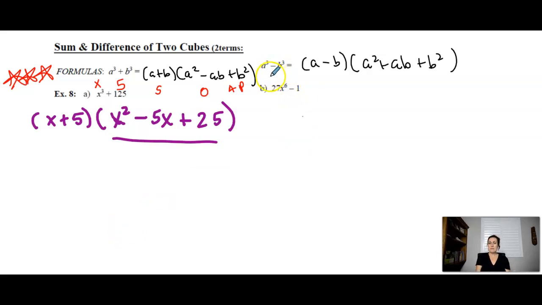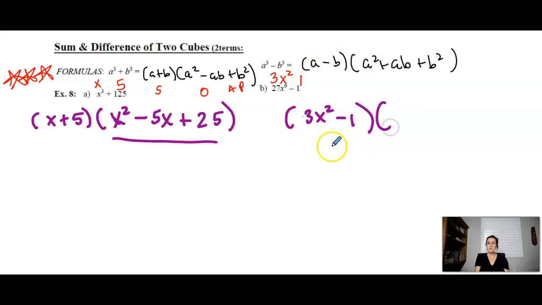Let's look at the next one. We have 3 times 3 times 3 is 27. Let's try my red pen again. So 3 times 3 times 3 is 27. X squared times x squared times x squared is x to the 6th, because you do 2 plus 2 plus 2 for your exponents. And then 1 times 1 times 1 is 1. So I have perfect cubes. So how does the difference of perfect cubes work? A minus b. So the A is 3x squared and the b is 1. So A subtract b. Notice the b is positive 1, and then it's always subtract here.